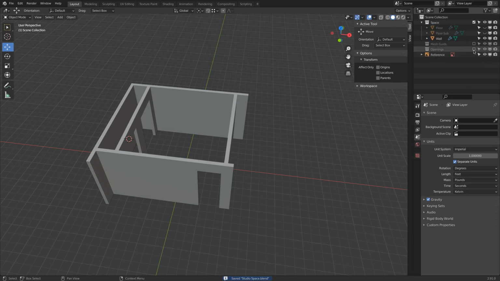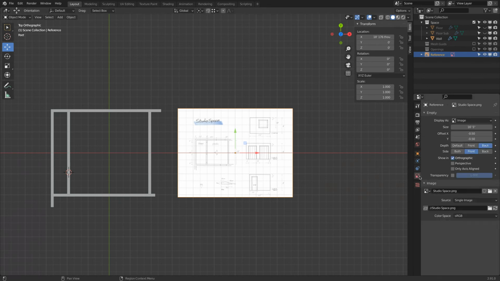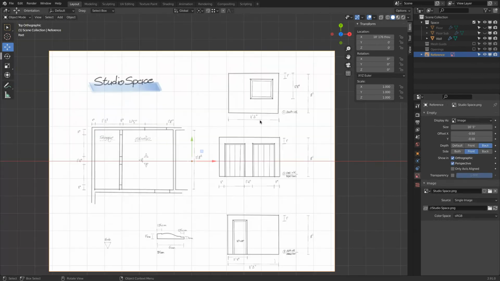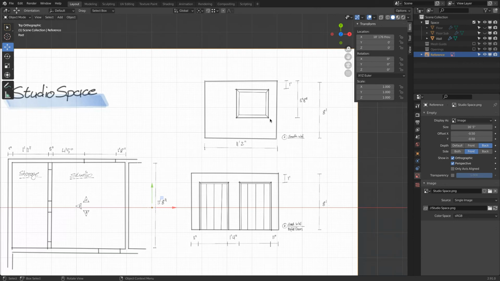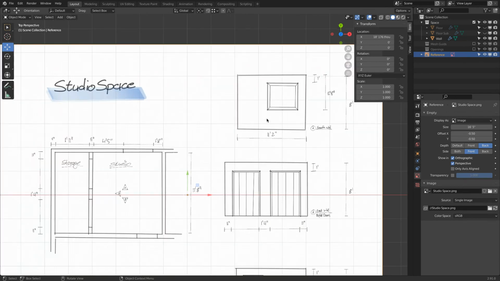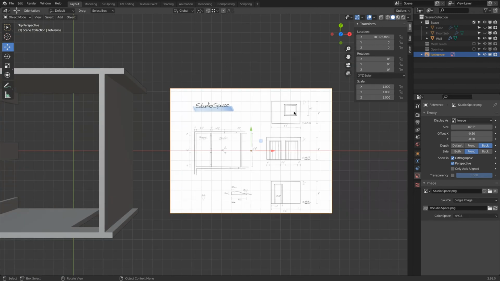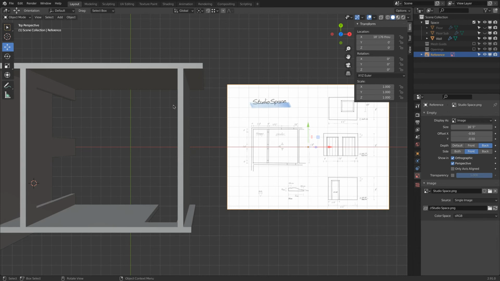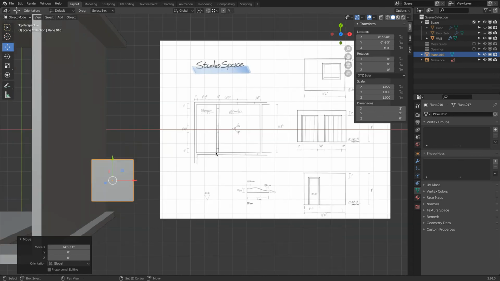Let's take a look at our... Where's our reference actually? Oh, the reference only pops up when we are in orthographic view. So let's turn this on. So the opening, how big is the opening now? From the top down, 5 feet and 8. And then here we have the dimensions. I put these measurements in on purpose just to show you how we can always navigate architectural drawings and dimensions and reverse engineer what we are looking at.